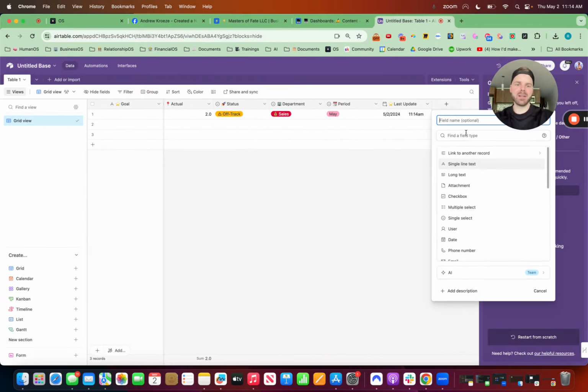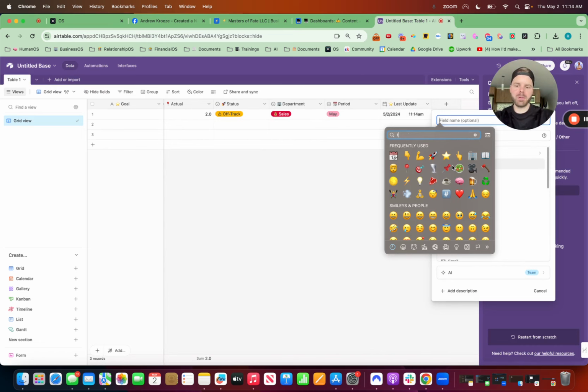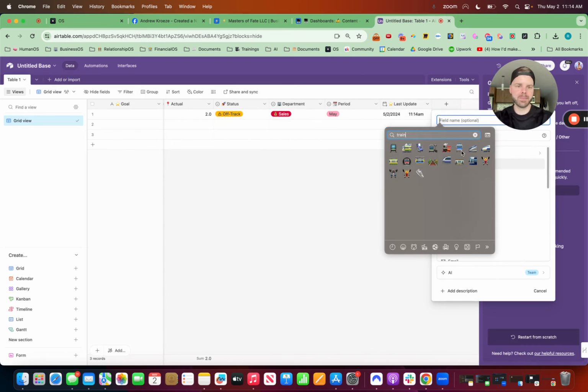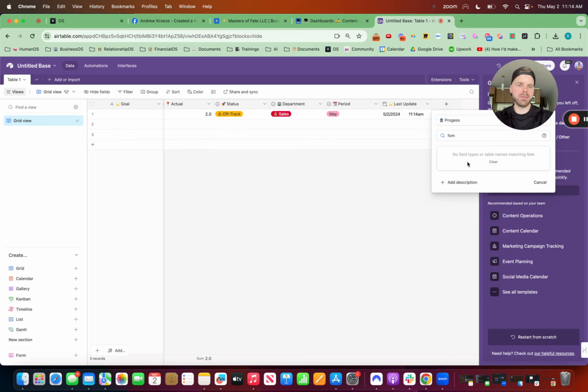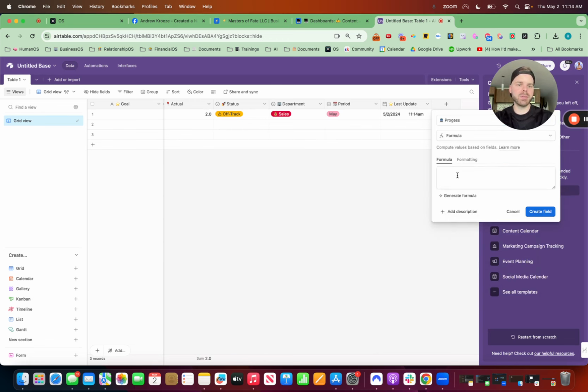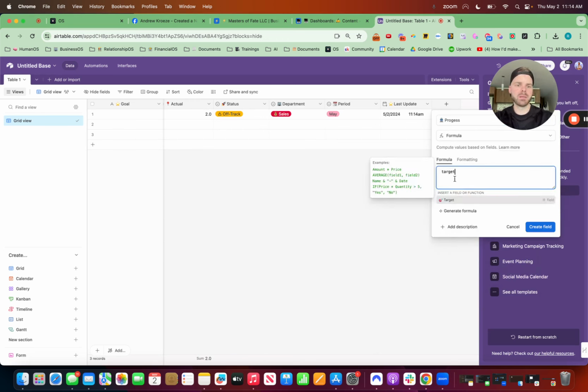Let me go in here and put in a train for progress. Let's put that one in, progress. And then what we're going to do is a formula function between the target and the actual. So actual goes first, and then we divide the two.